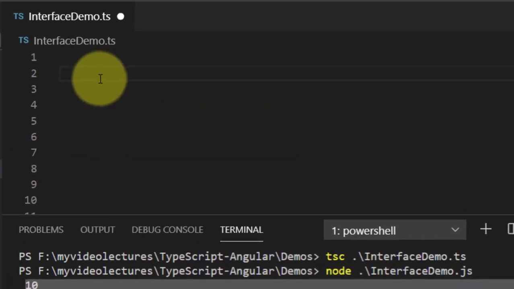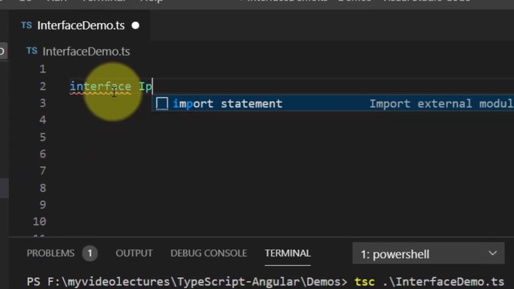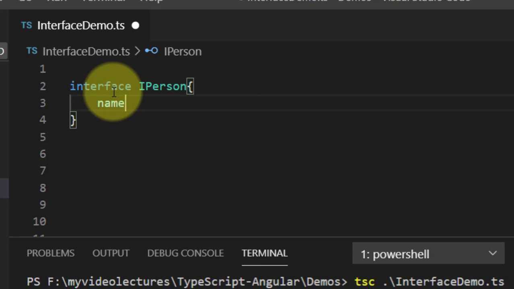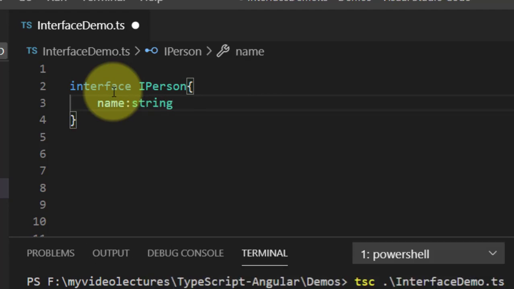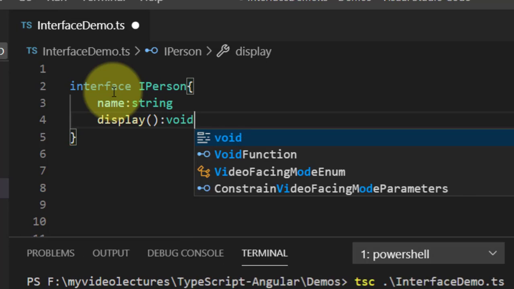Okay, example, how to implement the interface. So I declare the interface IPerson, and here I define the field of a name, and I define a simple method display, and the return type is void.